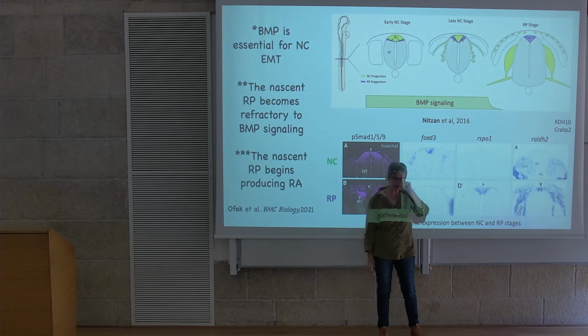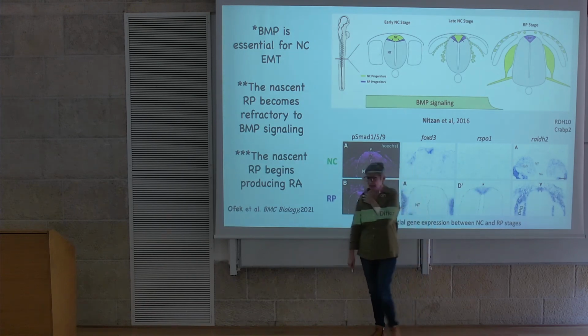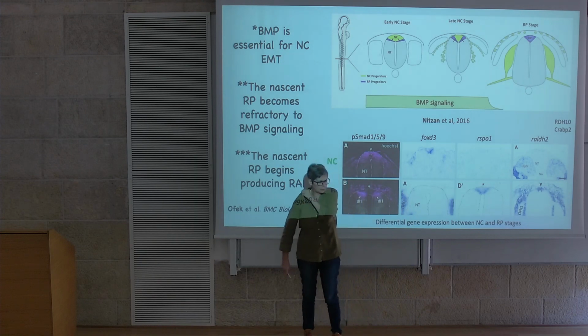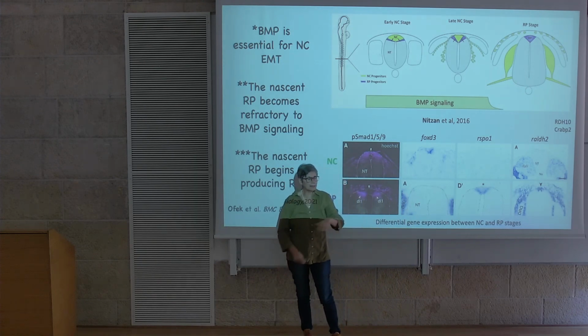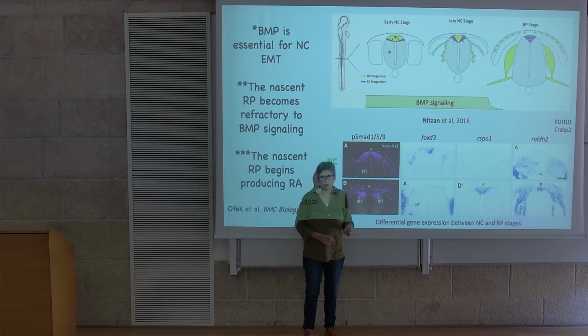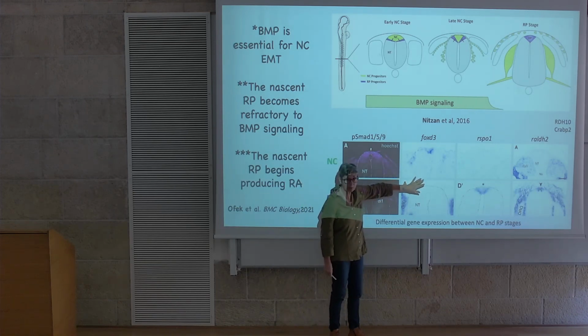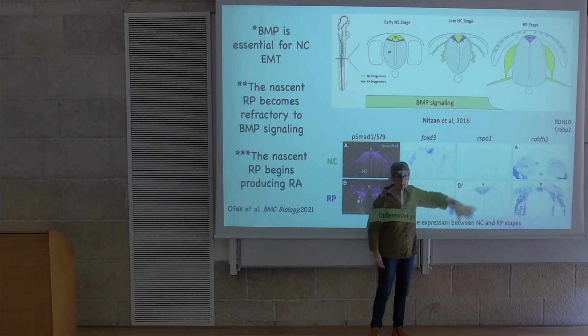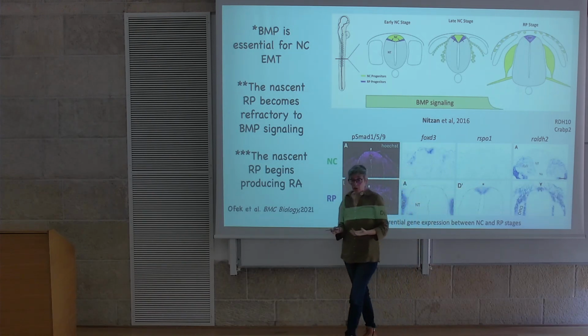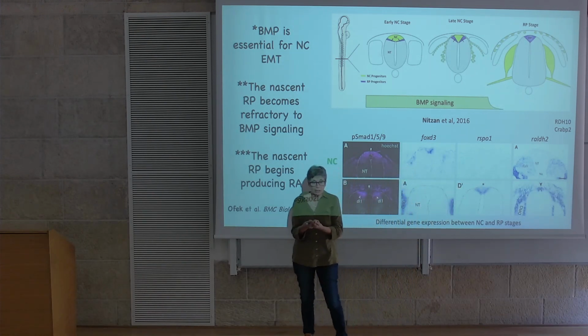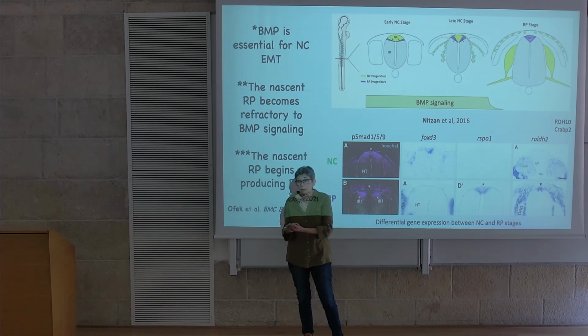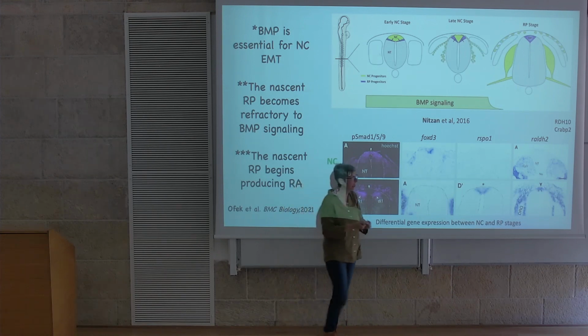And thanks to an initial bulk transcriptome done by Chaya Kalcheim in my lab, we could find dozens of molecules which are specific either to the neural crest pre-migratory stage or to the roof plate, which nobody knew before, and gave us now a tool, a kind of readout, to be able to study end of migration and differentiation of roof plates.